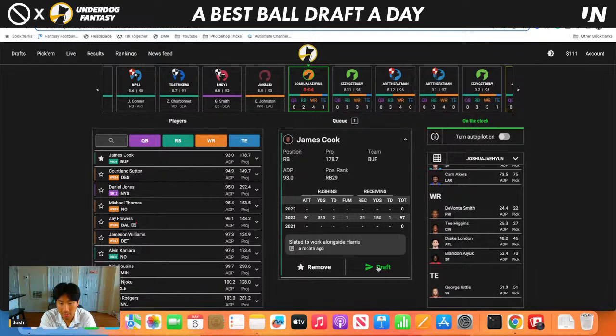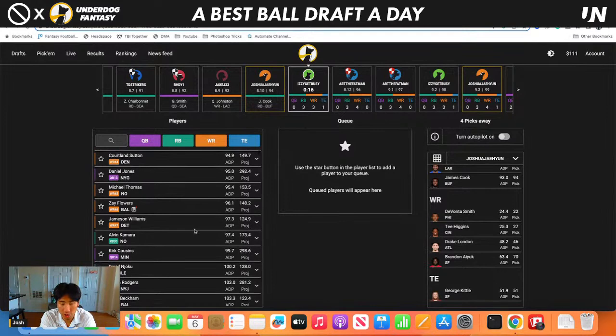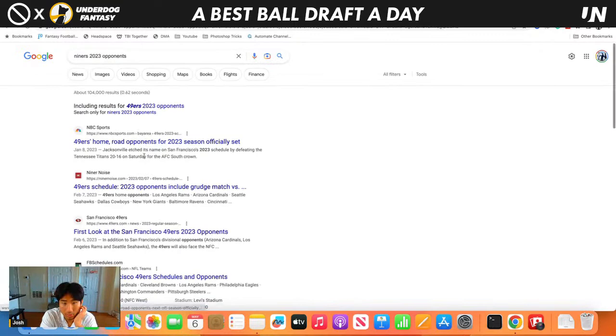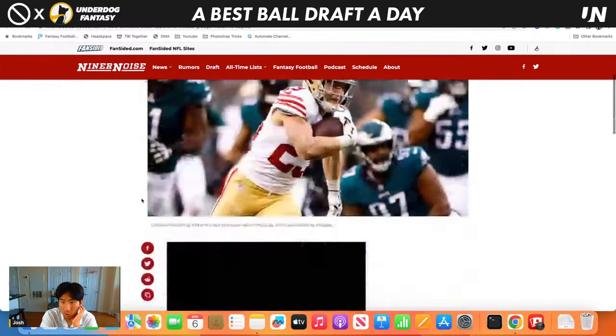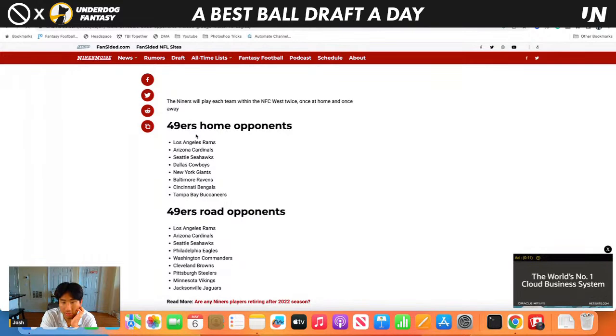And then we're probably going to go receiver. We could go Zay Flowers here. I like Zay Flowers, first round wide receiver. Could even go J-Mo because I could see Detroit playing the Niners. Niners 2023 opponents. Ooh, they're playing the Eagles. Oh, that Devontae Smith game is going to be beautiful. 49ers home opponents: Rams, Cardinals, Seahawks, Boys, Giants, Ravens, Bengals, Bucs. Road opponents: Rams, Cardinals, Seahawks, Eagles, Commanders, Browns, Steelers, Vikings, Jags.